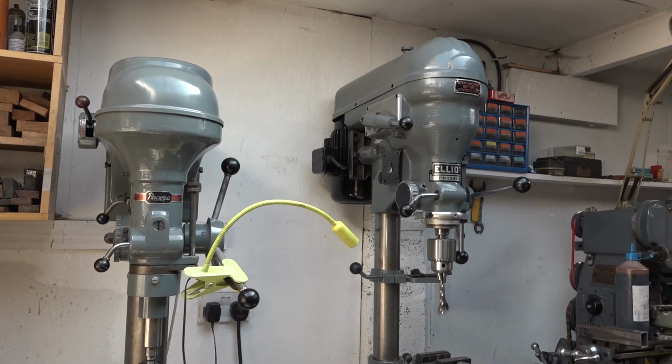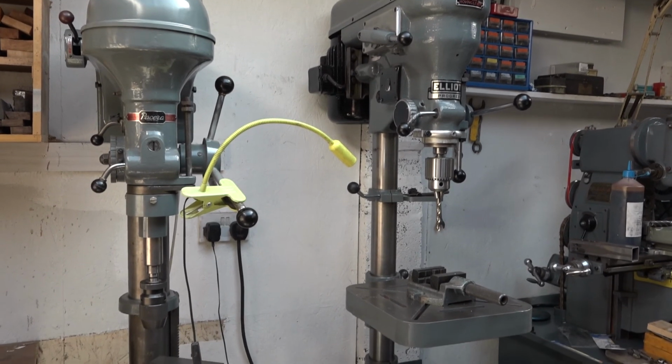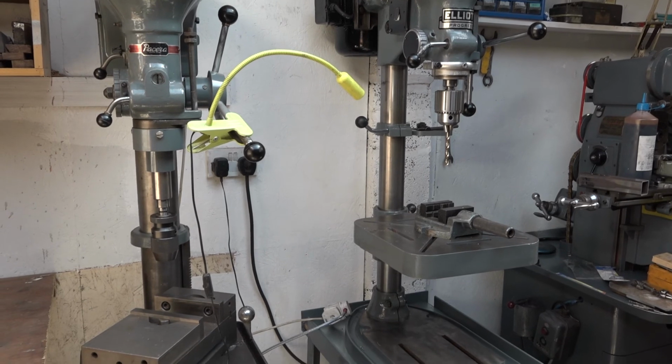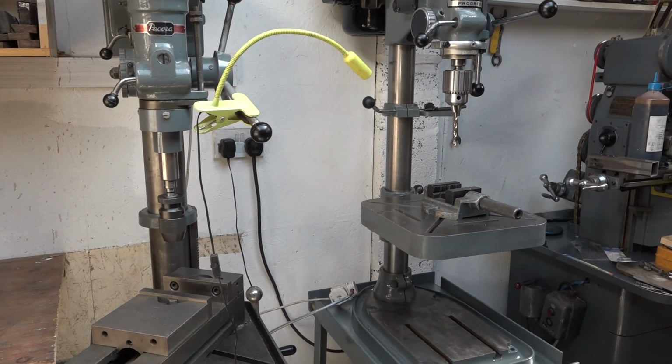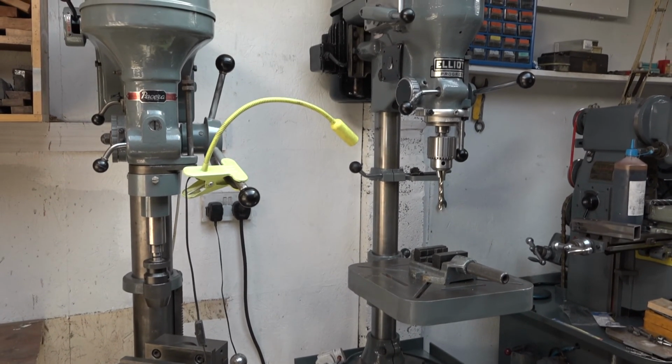Well, I didn't go too overboard on the finishing. I took everything down to clean. I repainted everything just like I did on the Passera. I didn't go to all the effort that I went to on the Myford and to a degree on the Boxford. But, you know, they're good, they're fine, they look well.